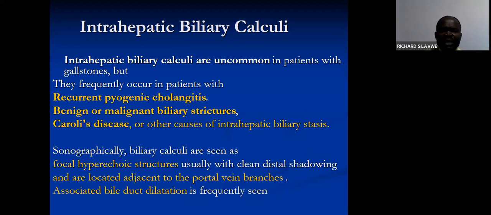Intrahepatic biliary calculi are uncommon in patients with gallstones, but they frequently occur in patients with recurrent pyogenic cholangitis, benign or malignant biliary strictures, Caroli's disease, or other causes of intrahepatic biliary stasis. Sonographically, biliary calculi are seen as focal hyperechoic structures, usually with clean distal shadowing, and are located adjacent to the portal vein branches. Associated bile duct dilatation is frequently seen.